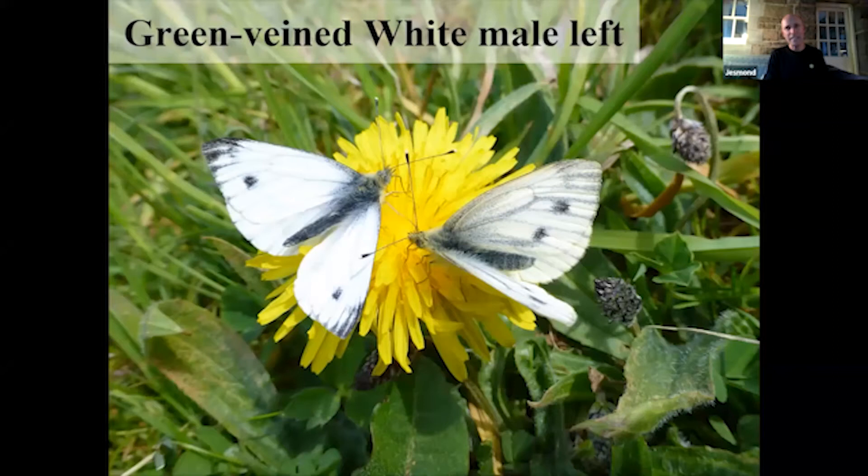This is another relative — the green-veined white — not considered a pest species. It's a dainty species that lives in damp meadows and ditches and regularly visits gardens, especially to feed as an adult. The male is on the left, female on the right. This is a really fascinating species: the male has an aphrodisiac pheromone on his wings called citral, which is also used in perfume. If you ever touch that male butterfly's wings and sniff your fingers, it's a beautiful, fragrant lemon smell — intoxicating — and certainly intoxicating for the female, who succumbs to his attentions very quickly.